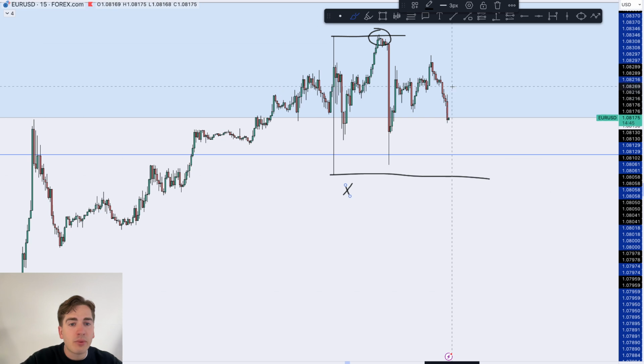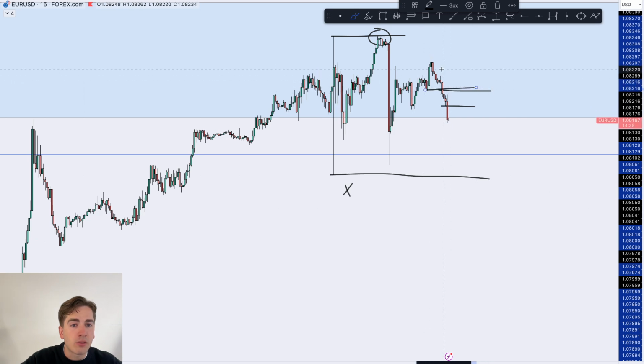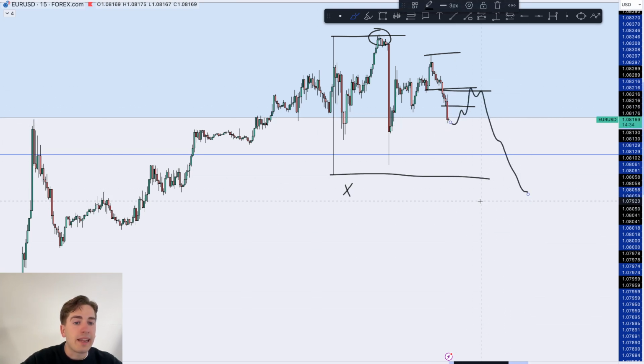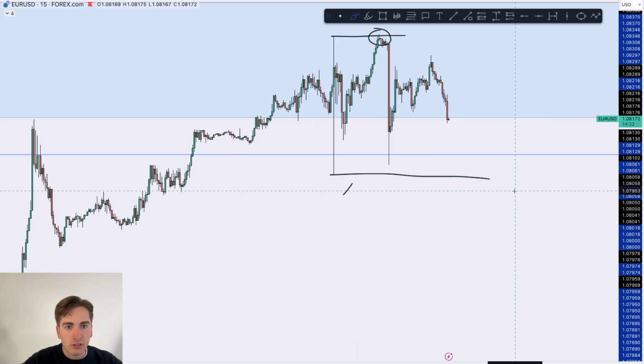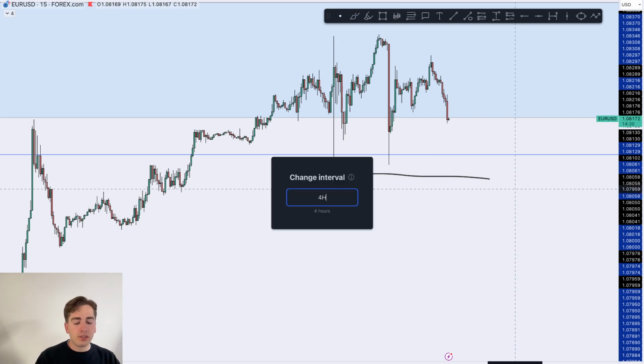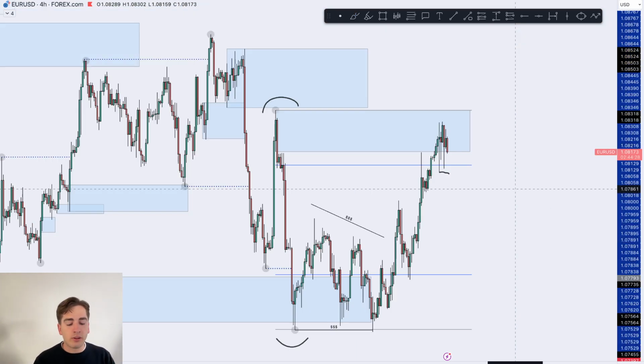So this morning, if we, for example, pull back into this imbalance over here, or this overall buy before the sell over here, then you could look for ultimately a continuation trade further towards the downside. So that's the game plan for EURUSD pretty much. I'm favoring a short above a long.